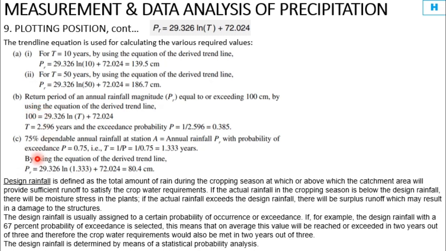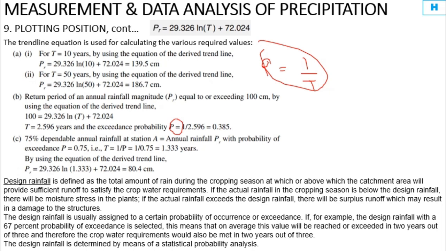Then, next, kukunin naman yung probability na mangyayari yung 100 cm na rainfall. Since ang equation natin is just yung precipitation depth versus yung period, wala yung probability doon, pero we have the formula for probability na P is equal to 1 over T. So, we can just first get yung corresponding period nung 100 cm rainfall, then substitute yung nakuhang period na yon doon sa formula ng probability. So, makukuha na natin yung corresponding probability.